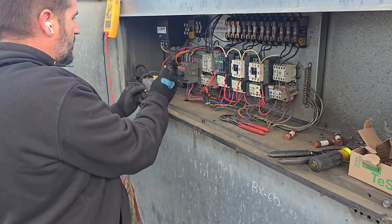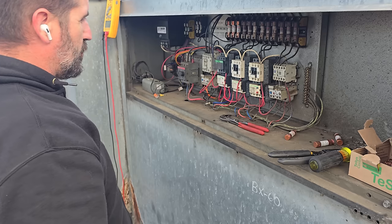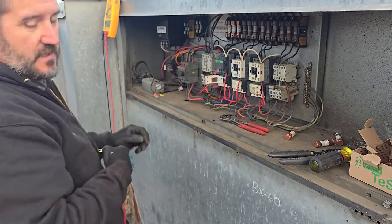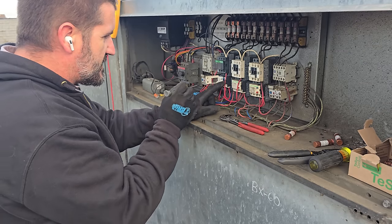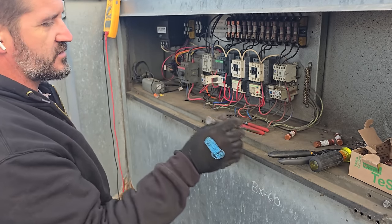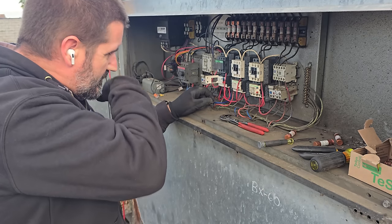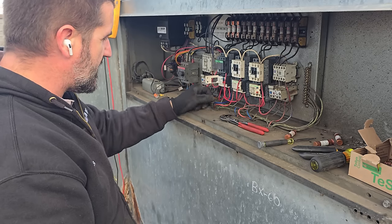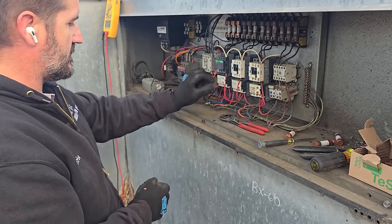Okay, so 120 volt is safe, and we got Wagos. We'll deal with that in a minute. At this point, we are ready. I'm going to leave this one tripped. On these guys, if you hold the stop button and slide the test window over, it'll trip the motor starter. We already have the current set right above 5 where it needs to be for the overload, because remember that was the overload on the temporary one, which is fine. It works perfect on this.